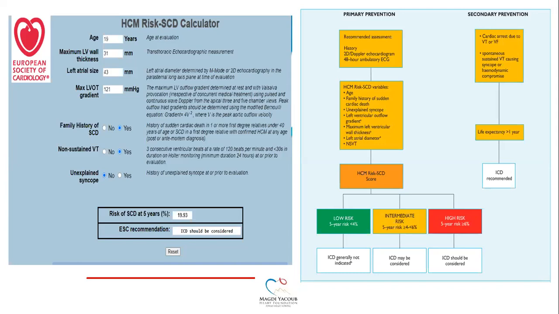Accordingly, in the 2017 ACC/AHA guidelines for sudden cardiac death and ventricular tachycardia, this risk calculator was not used. And still, we use the classic schema in which we implant AICD for patients with family history, syncope, non-sustained VT, or abnormal blood pressure response to exercise, plus risk enhancers such as late gadolinium enhancement and others. And LVOT pressure gradient is not a major risk criterion. So till now, we do not have a strong, accurate risk predictor, and all these criteria are not sensitive, and all these models are not accurate for the prediction of sudden cardiac death.